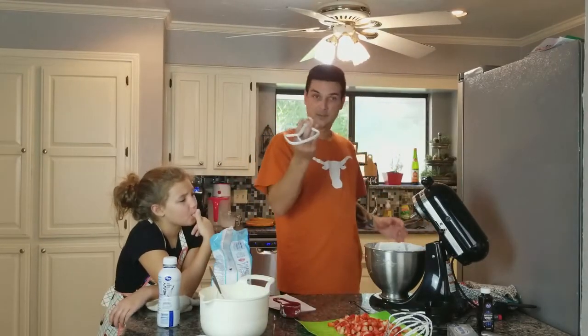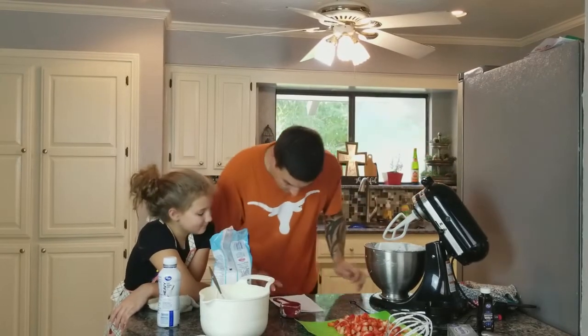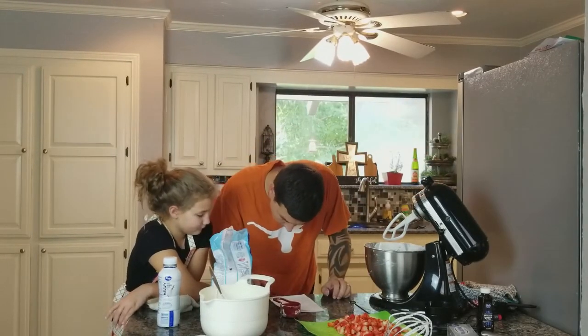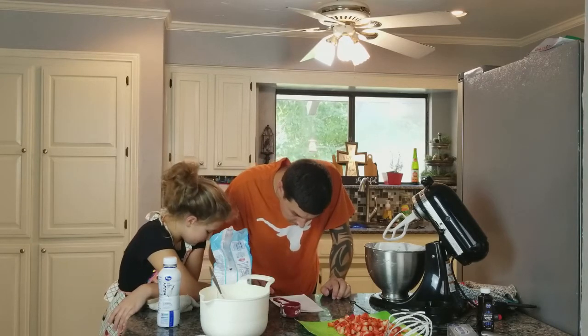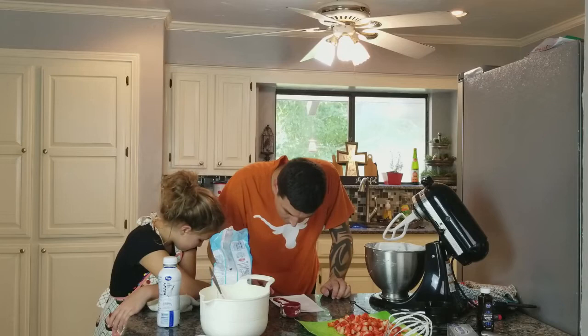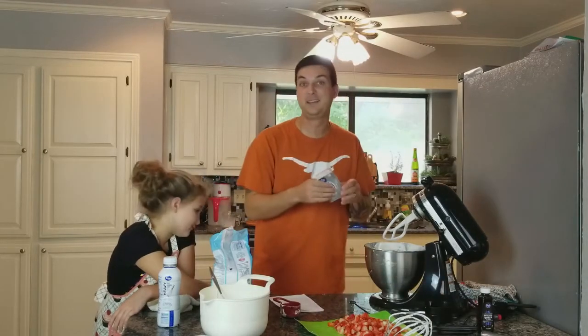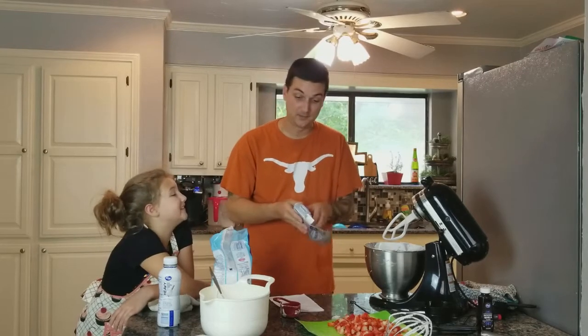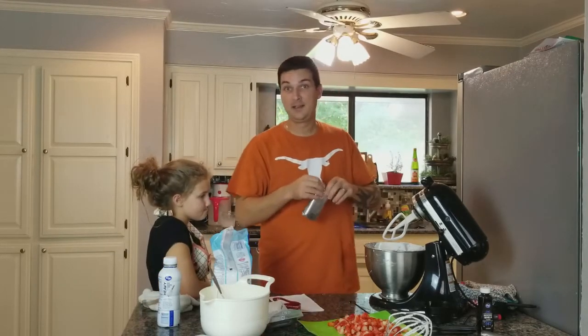Now we're going to take the paddle attachment, put it on, and we are going to add the cream cheese, and we're going to beat it until it is smooth and fluffy. Now this cream cheese has been sitting out since we first started, so it's already softened. So if you want to, you can absolutely soften it in the microwave.